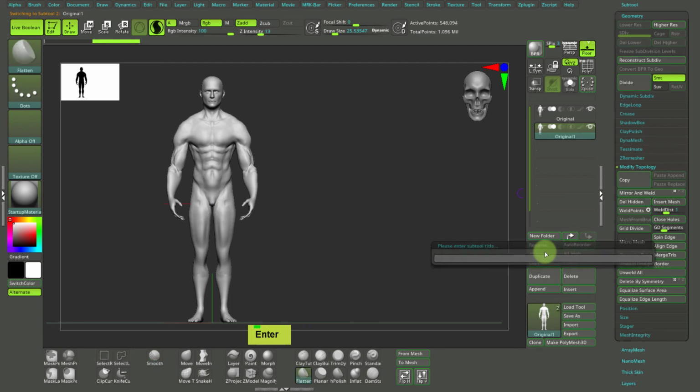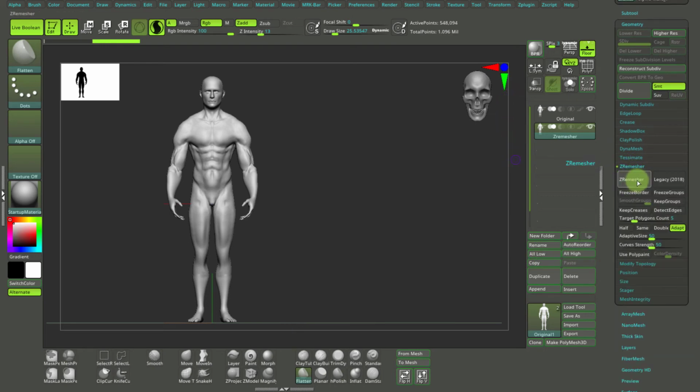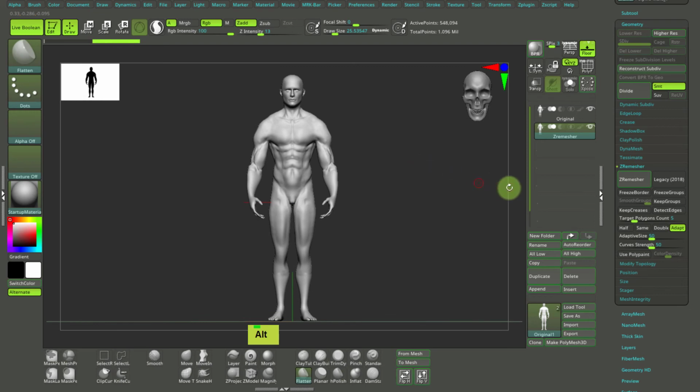So here we go, and where is it? ZRemesher is here. You should know that you must turn on X if you want a symmetrical model. Let me turn off Sculptris and calculate ZRemesher. Now, this 5 value is great for a body. If you have just a head, 2 is fair enough.